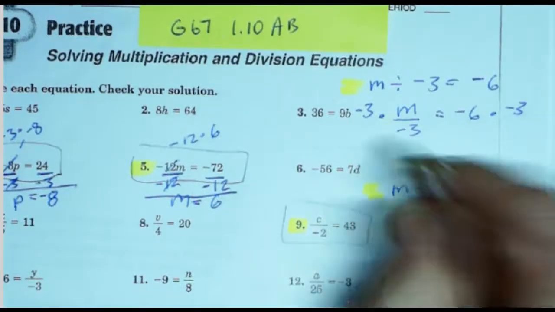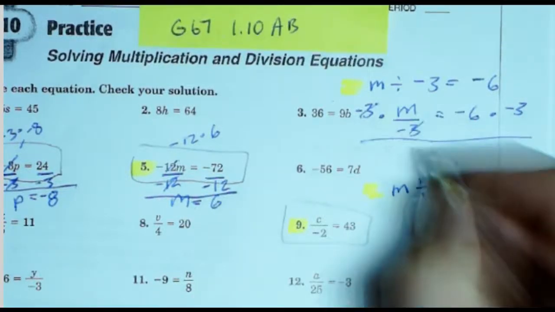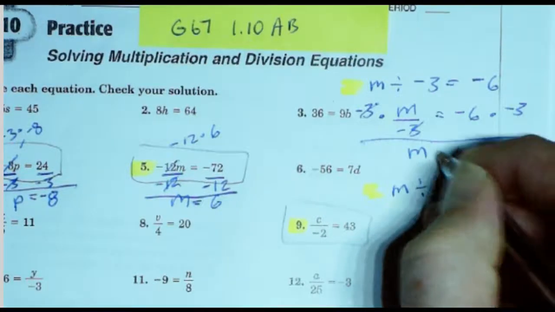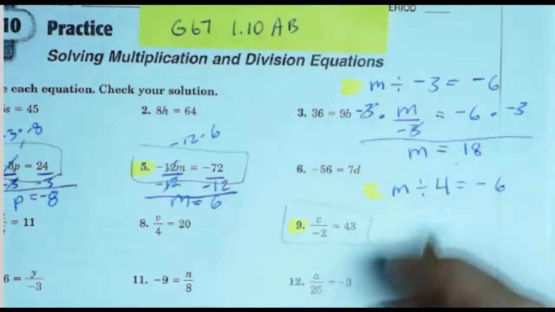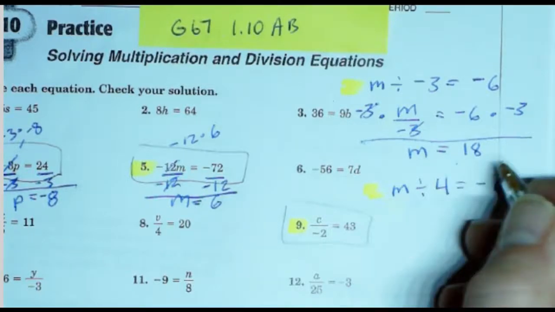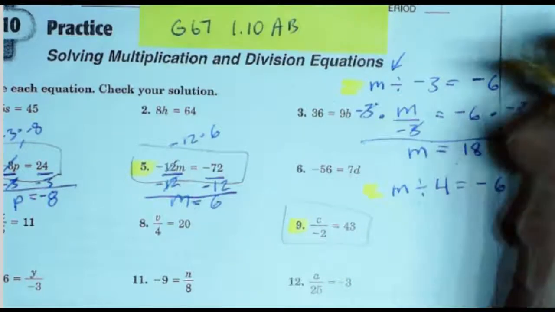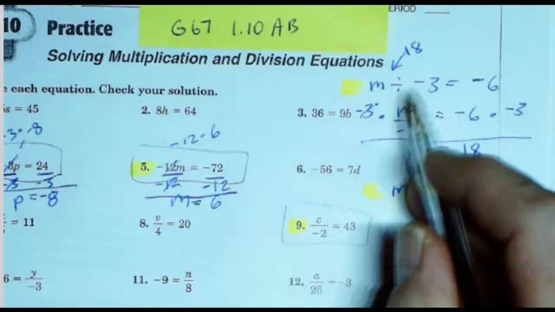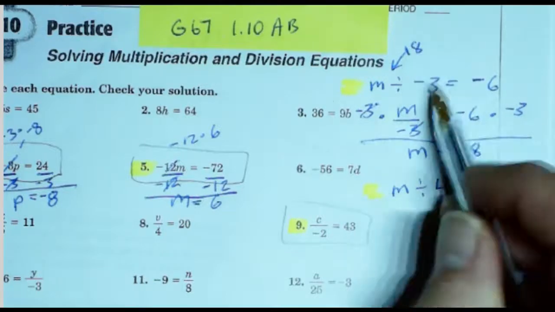All right, now I'm going to draw my bar down here because I'm going to do some rewriting. These negative 3's are going to cancel out. I'm left with an isolated positive m equals 6 times 3 is 18. I've got two negatives, so that's going to make that a positive 18. So m equals positive 18. And I can just go back right up to here and I can pop that answer in and double check it again. 18 divided by a negative 3 equals a negative 6. That's right. Positive divided by a negative is going to equal a negative.